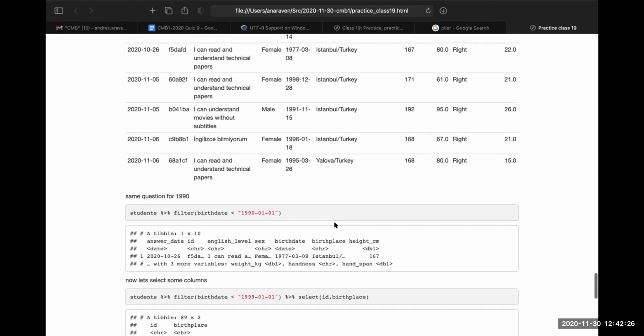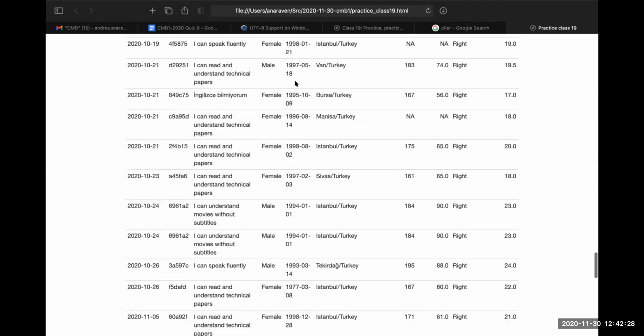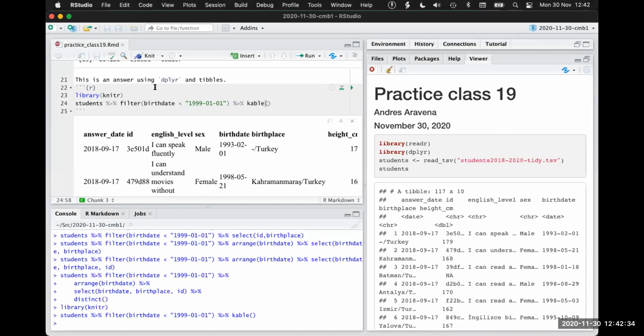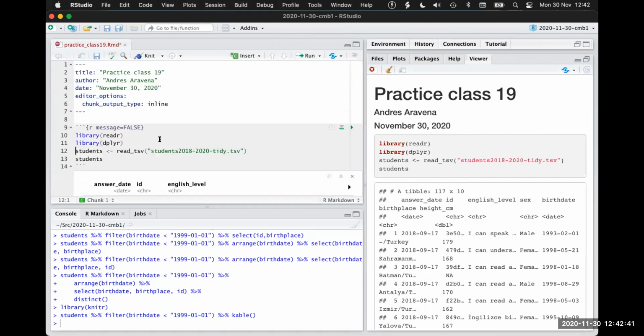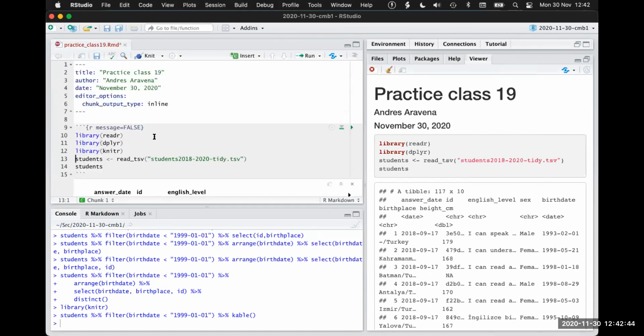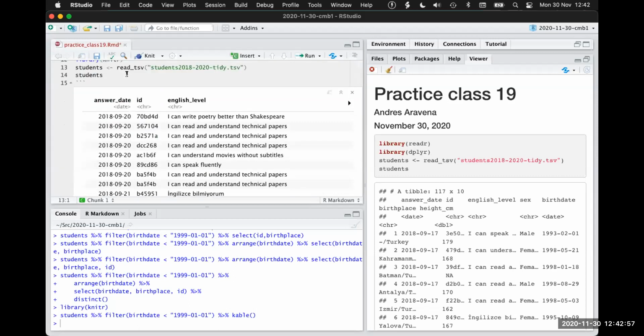So my proposal is just to finish before the break. I am going to add this kable to every line. So we say the importing library in the first line, in the first block. Here, the first thing that we do is to prepare everything. Connect the packages, the libraries that we will need, and read the data. That is the first thing that you do. And then, let's not show it now, because we are going to show it in the filtered version.